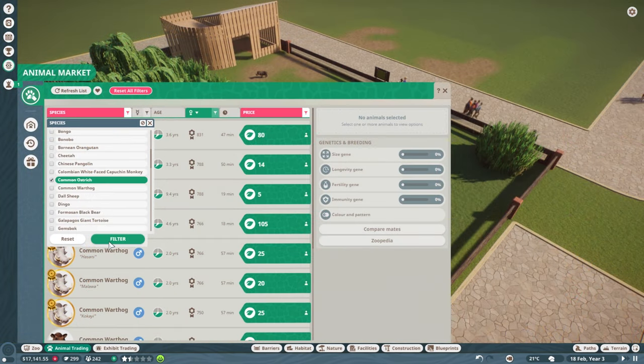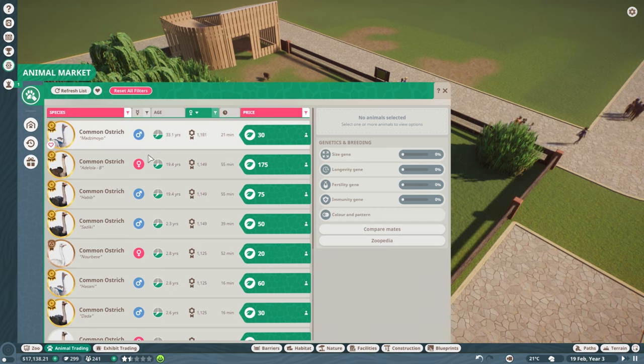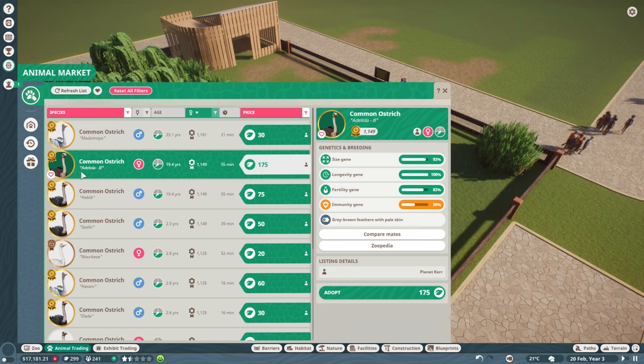We'll buy a male and a female pairing and we'll put them in the habitat with the warthogs. Of course, we're adopting these using conservation points, so we'll be able to give back to the world as part of a breeding program. Although they are pretty common, given the name, so I don't expect to earn much.